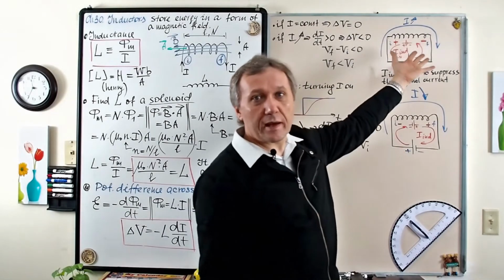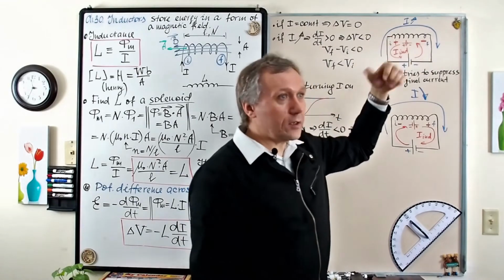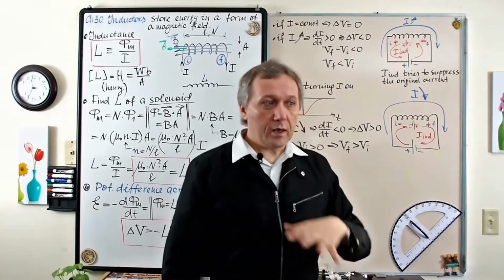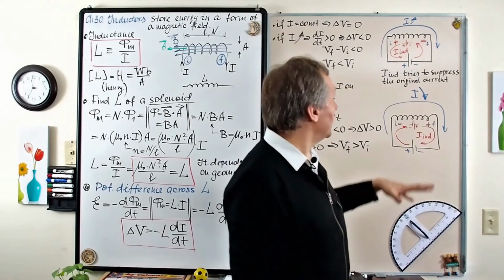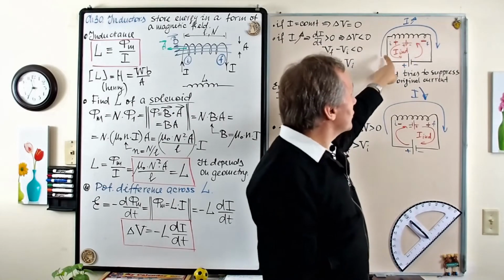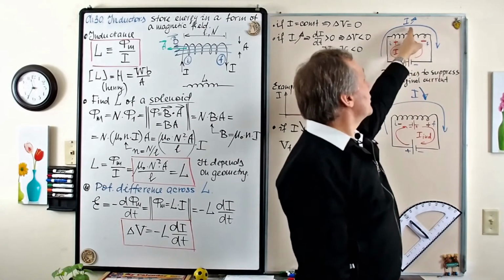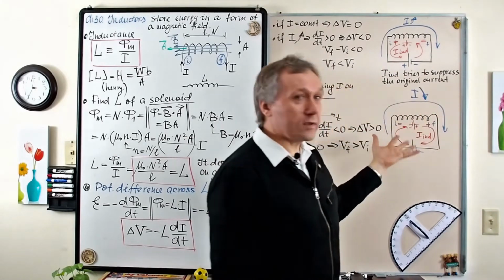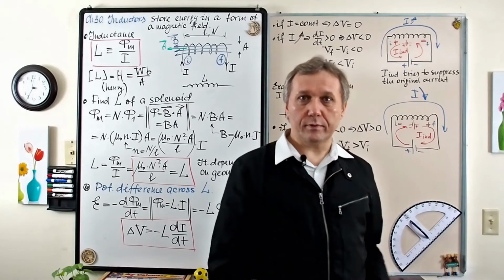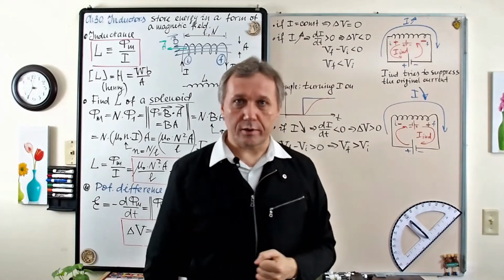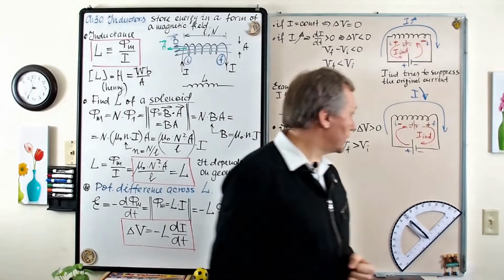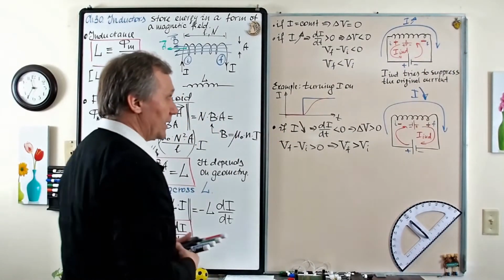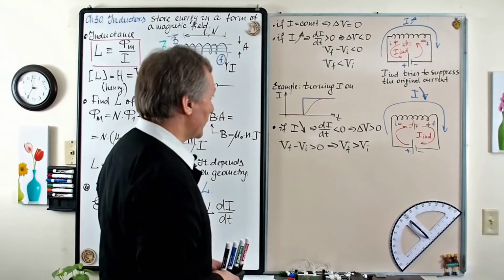In the first case, current was increasing, right? And again, the solenoid didn't like that. In that case, it behaved like a rebel. It tried to suppress that growth, to keep the original current as steady as possible, as constant as possible. And as a result, the solenoid started driving induced current in the opposite direction to the original current to suppress that growth. Now, current is dying, the system changes its attitude, and now it's being supportive. It drives the induced current in the same direction as the original current. All right? Okay, we're going to use this reasoning quite often to explain the behavior of the inductor, of the solenoid.